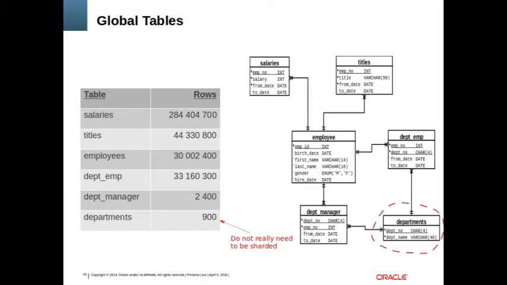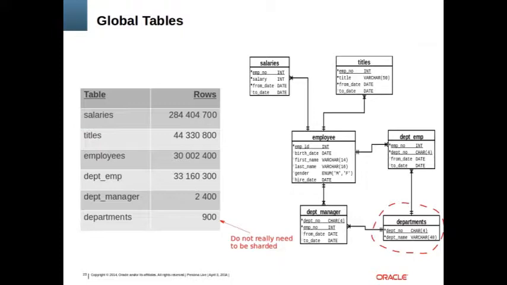But what do you do? I spent quite an effort explaining to you why these tables need to be sharded, and why the joins between the sharded tables succeed. But still you want to fire a join between tables across the shards. What can you do? What is the facility we provide? What we do is, we identify tables that need not be sharded.